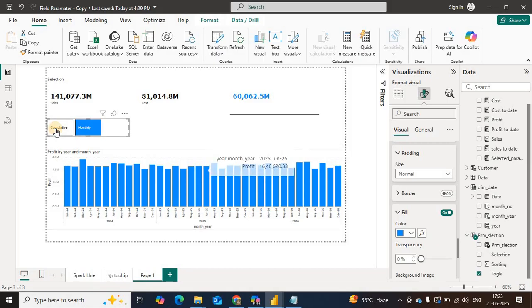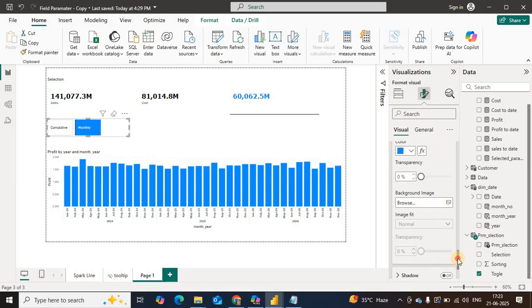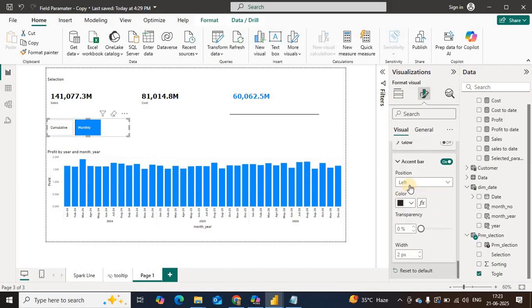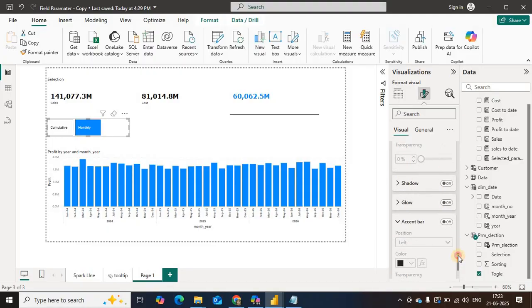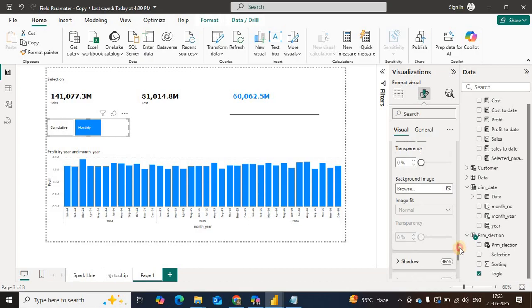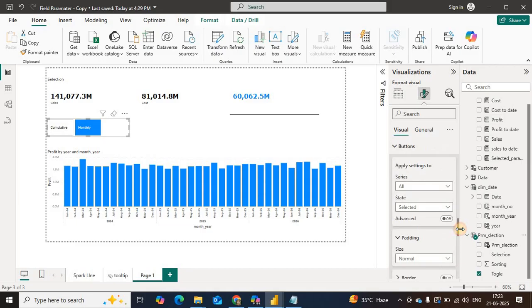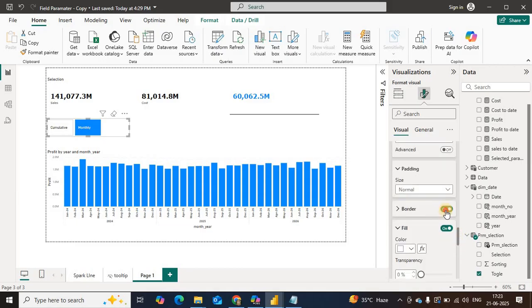So if I am selecting cost and this, okay, the fill color we have changed. The accent bar is not required now because we have filled it, so the accent bar will not show. And let's remove the borders. If it is all, then we need to remove the borders and remove the fill.